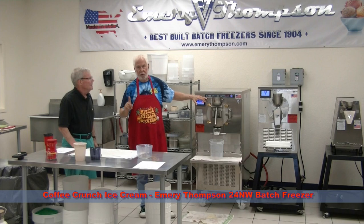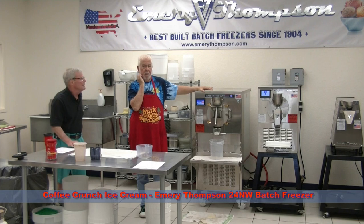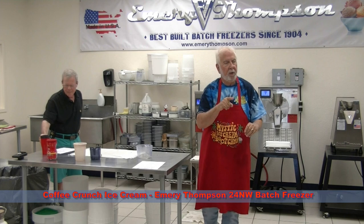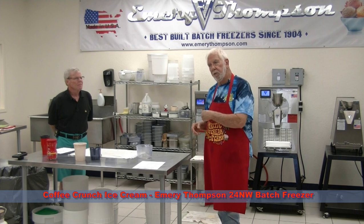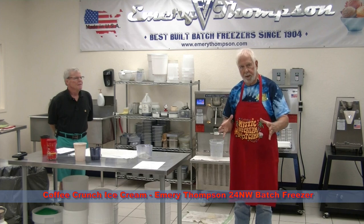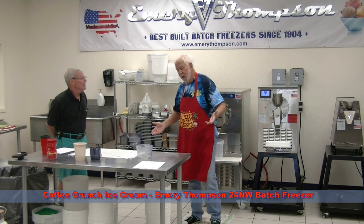There is a timer on here for the compressor, the freezing process. But in my opinion, don't even look at it. It's irrelevant, just my opinion. Because Monday we made a variegate, which is the swirls in the ice cream. When you do that, the ice cream has to be in there longer because you need it firmer. We made peanut butter and jelly ice cream, and when you mix the jelly in, it doesn't seep into the rest of the ice cream. But normally, I pull it sooner than Steve does. I don't know why. Nothing wrong with either one. And she pulls it different. Hey, let's not go there.